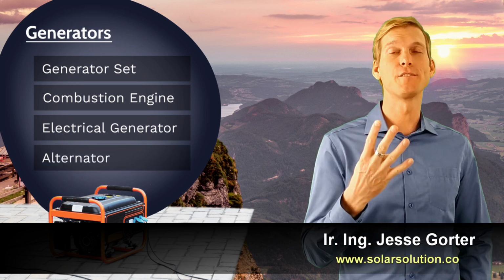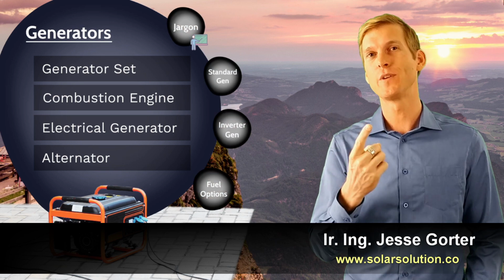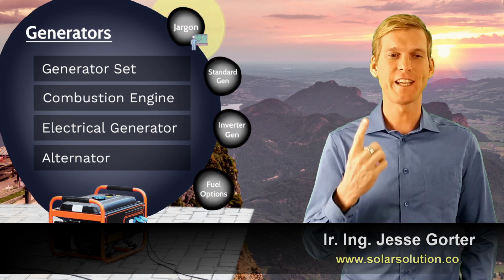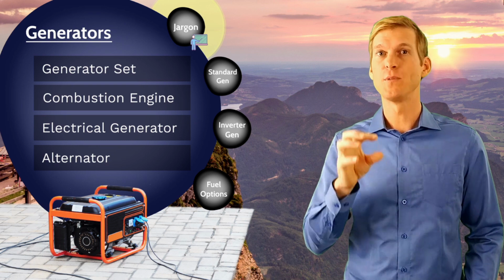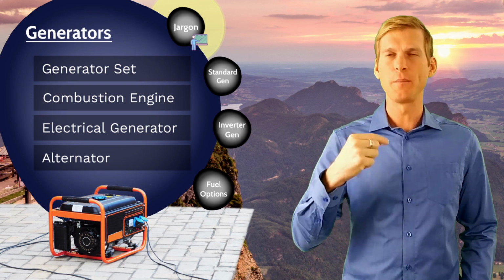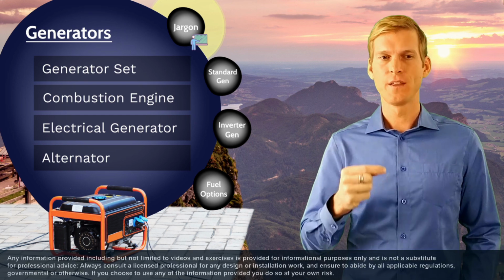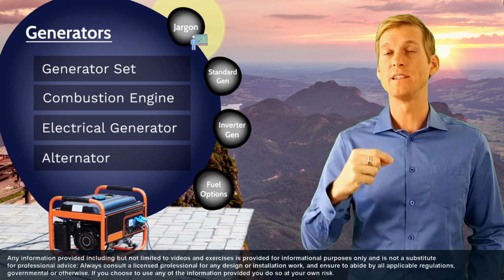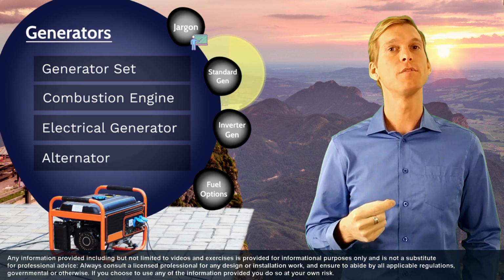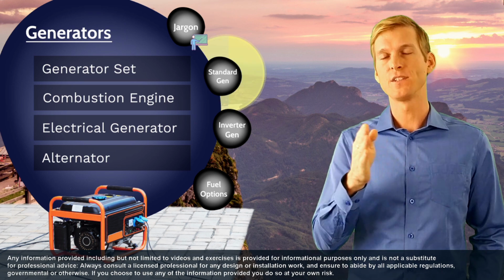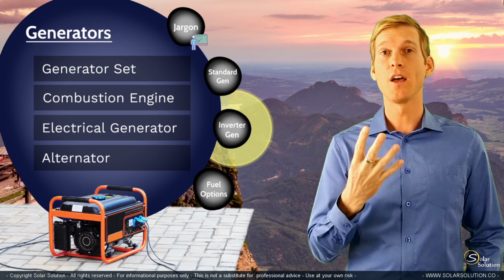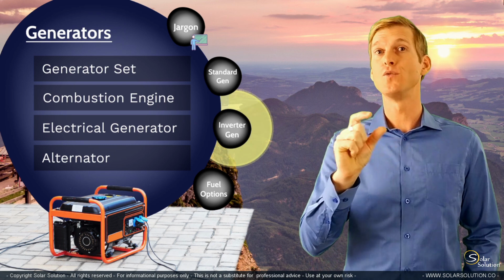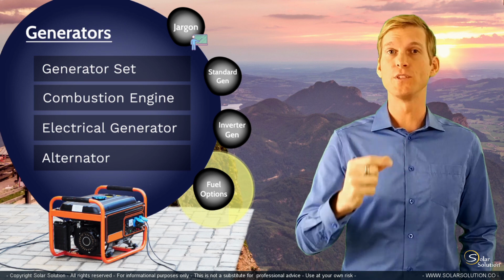Now, I'd like to discuss 4 different topics. I want to first look at the lingo, so the technical jargon that you often come across when we're talking about generators, so that we can make sure that we speak the same language. Then I want to look separately at the standard, so the conventional type of generators, and in a different section we'll look at the inverter generator types. And then the last section I want to look at the different kind of fuel options you have and what the pros and the cons are.